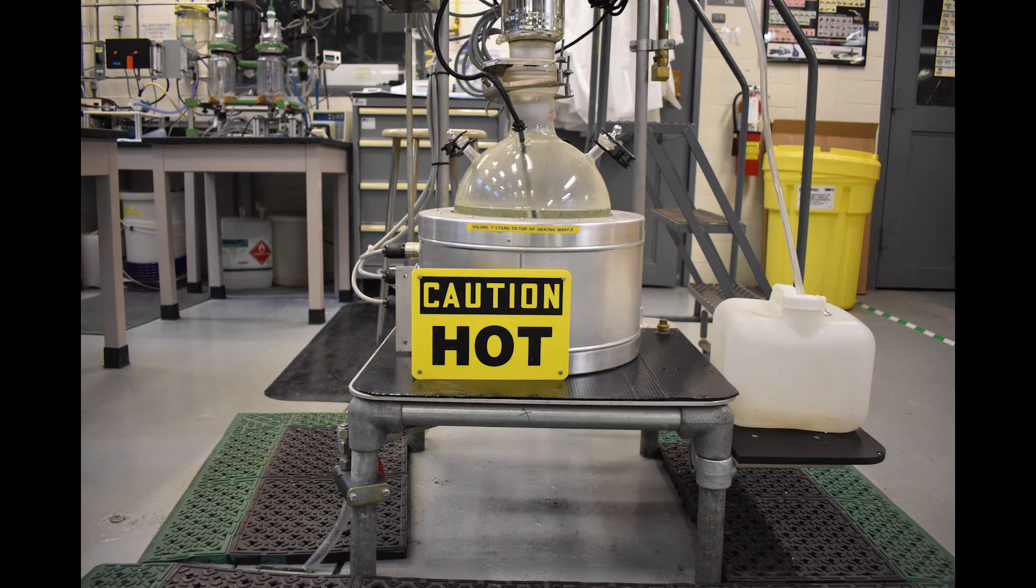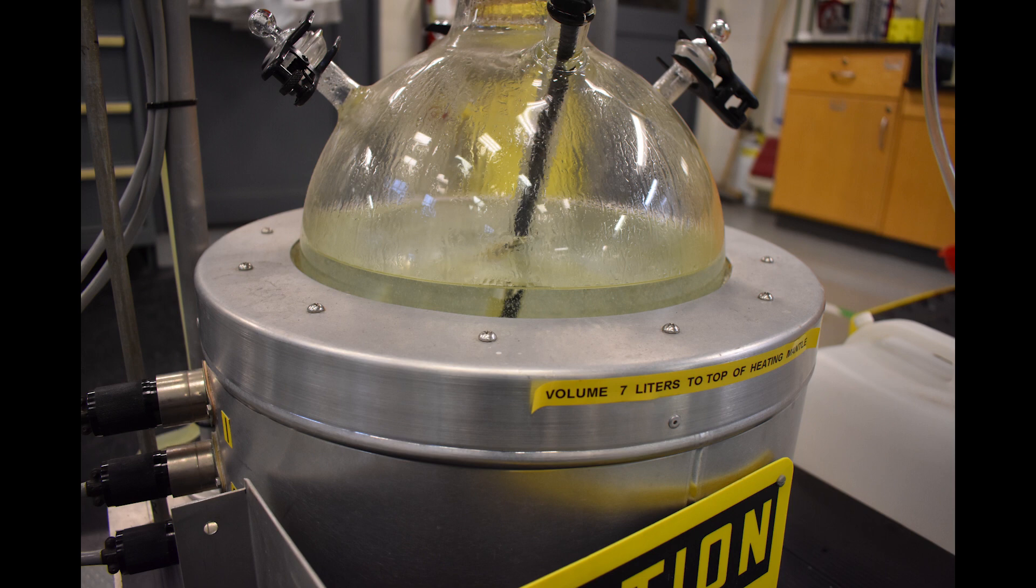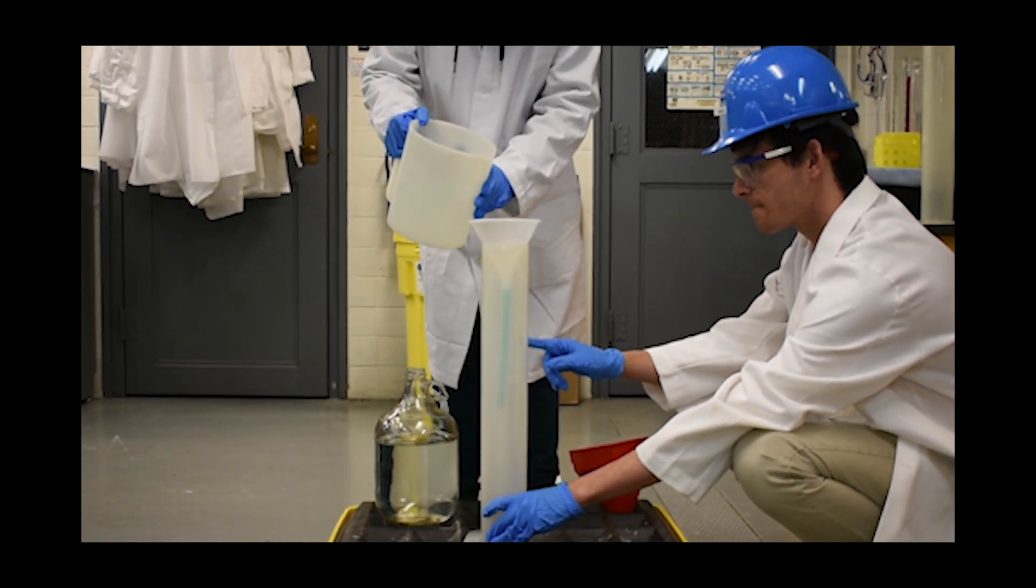The second type of solution being prepared is a solution going into the still pot. This solution will have a volume of approximately 8 liters and will be prepared according to the experiment specifications. Due to the volume of the solution, the solution will have to be prepared over a secondary containing area as shown here.